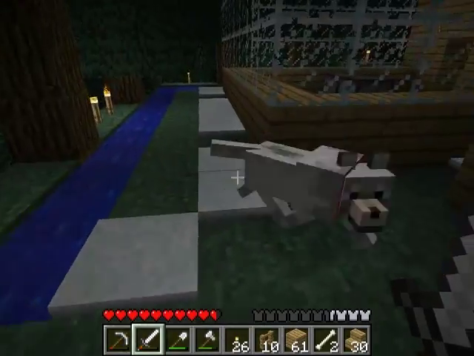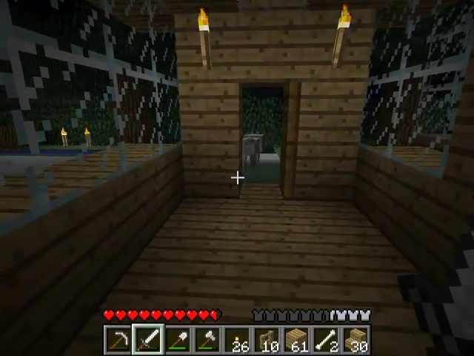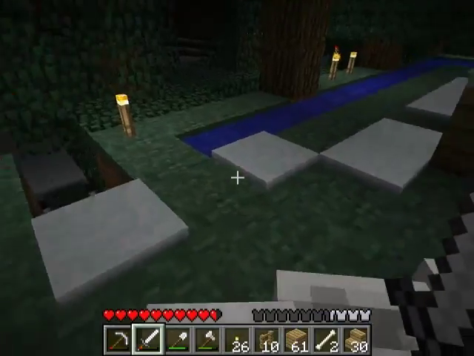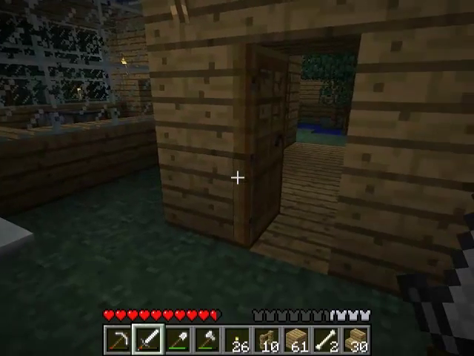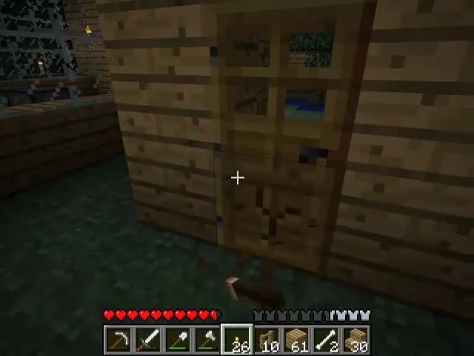Who's your good Wolf McGee? Come on, Wolf McGee. Oh, you can't fit through doors, can you? Don't worry, Wolf McGee. We'll get you in the house. That'll get annoying, though, won't it? Yeah, it will get annoying. Gonna have to break down doors!